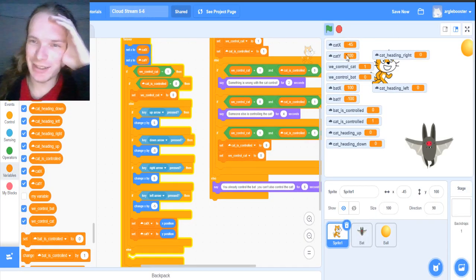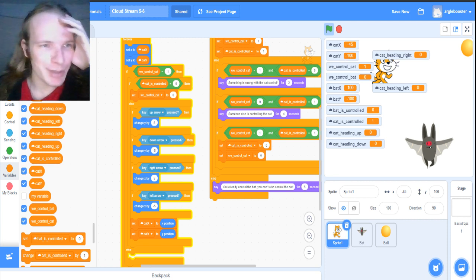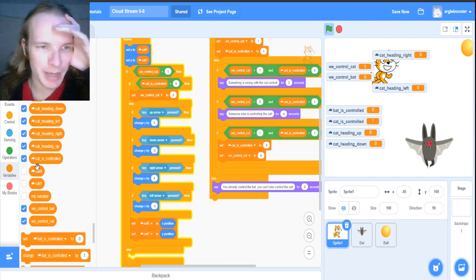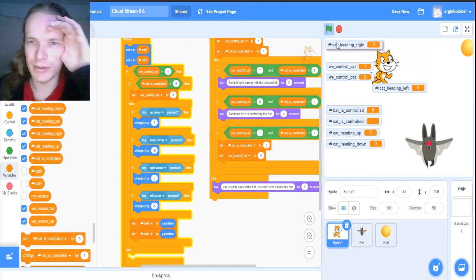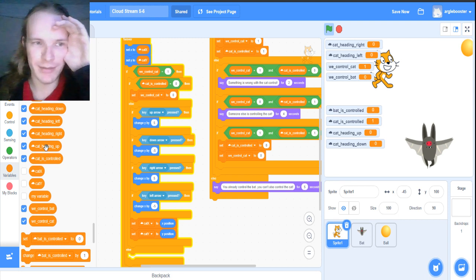This is starting to get real messy. Let's at least turn off the X and Y positions of all of these, of cat and bat. I want to have all of these available for us for debugging as needed.